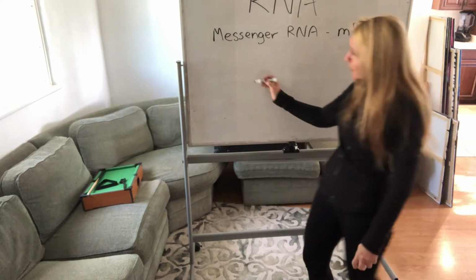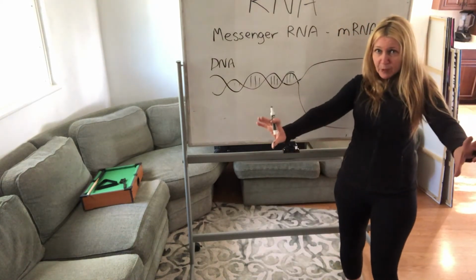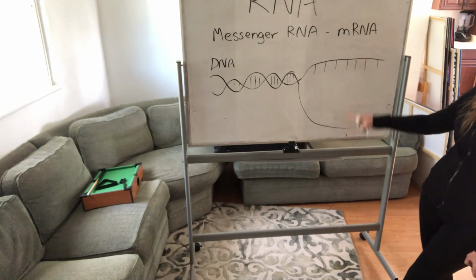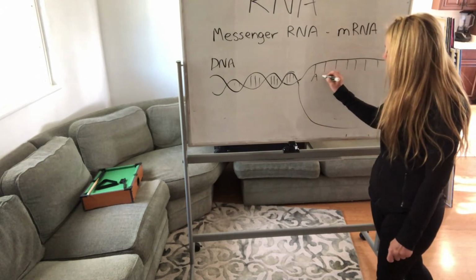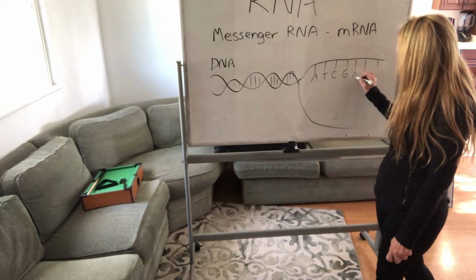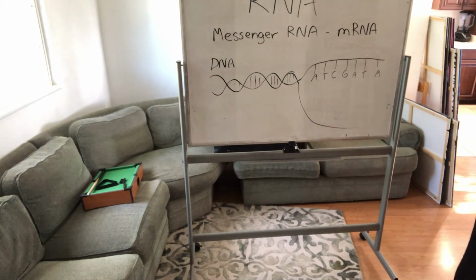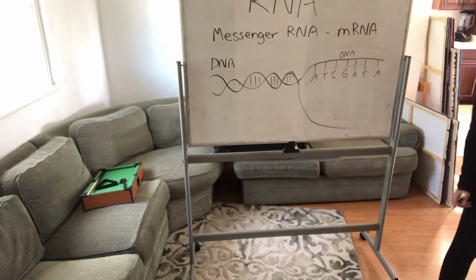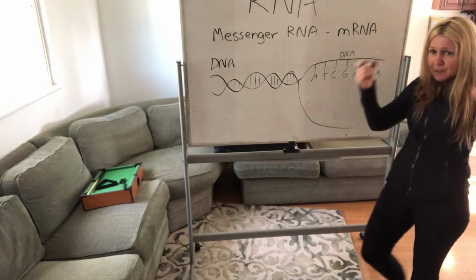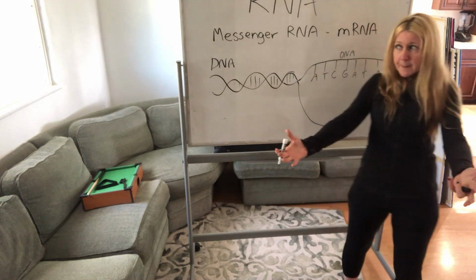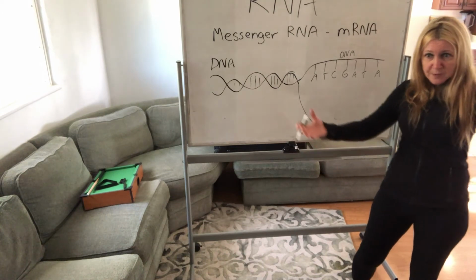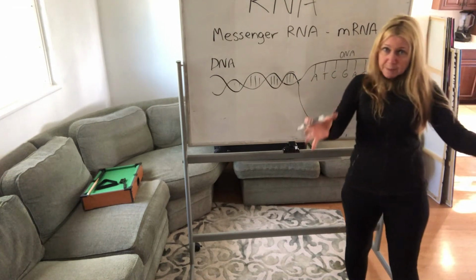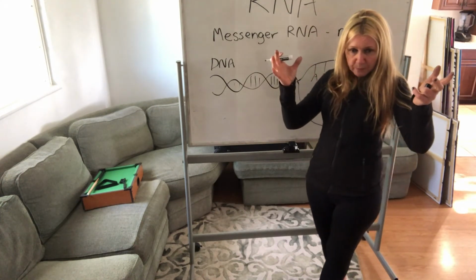So we're in the nucleus of the cell. I untwist it, spread it apart. The bases are still here, or each side is going to have bases. Okay, so let's say this is A, T, C, G, A, T, A. That's the DNA. So this is DNA. RNA comes into the nucleus, and it leaves the nucleus. So it goes in and out of the nucleus. It's going to take the message from DNA, take it to the ribosomes, so proteins can be made.